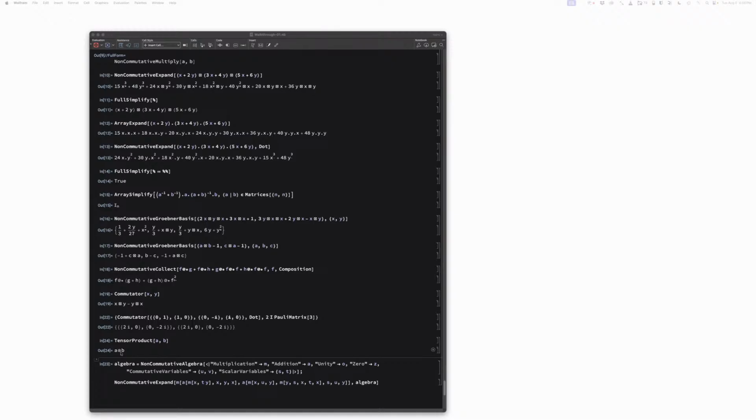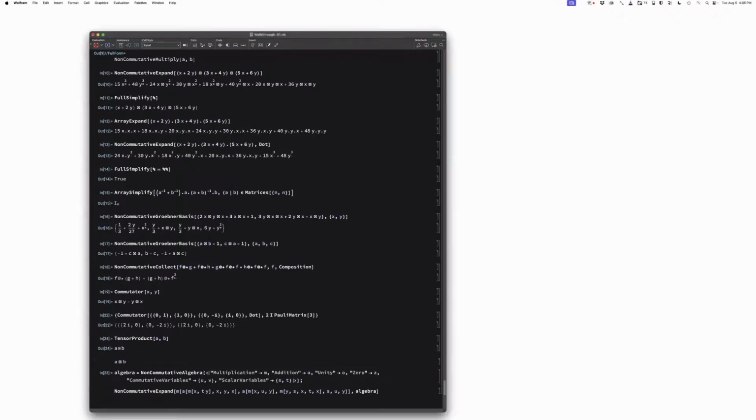That's our ordinary tensor product, as opposed to non-commutative multiply represented with star star, which is similar, but has little whiskers sticking out, representing its generalized nature relative to ordinary tensor products.